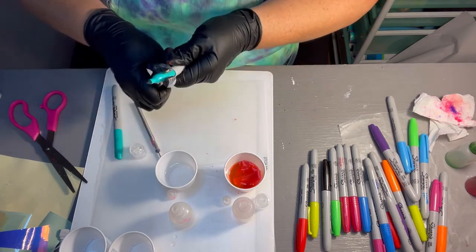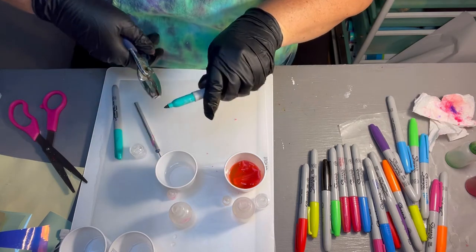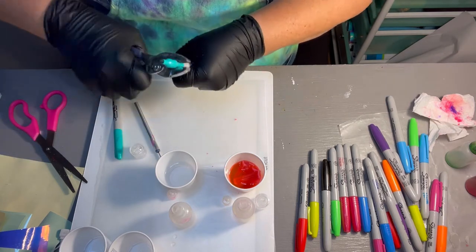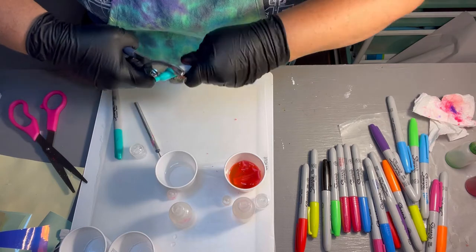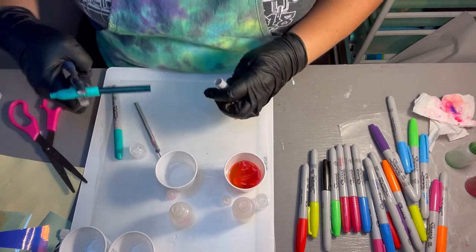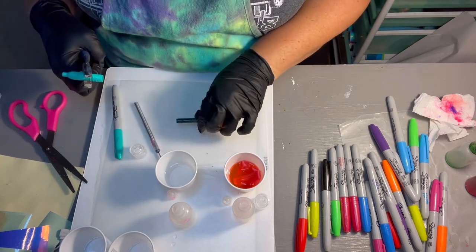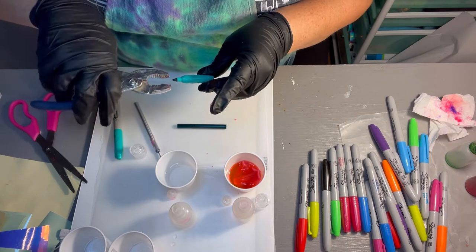Sometimes they just don't want to come out. They actually just need to wiggle. There we go. Just do a little wiggle job. All right, I'm gonna pop.